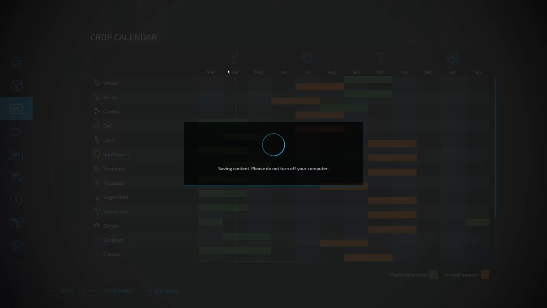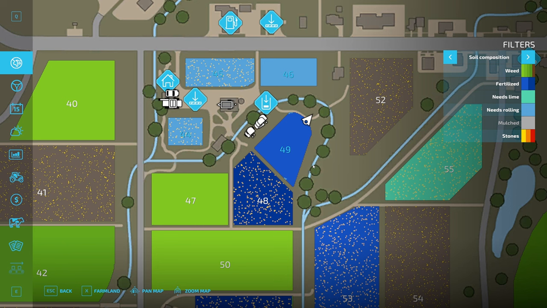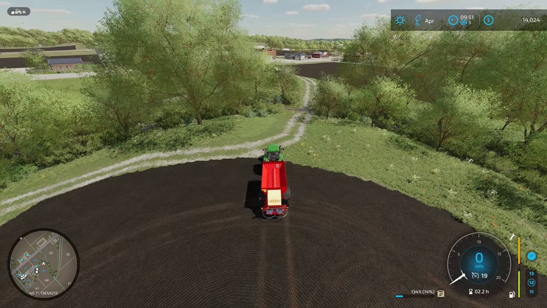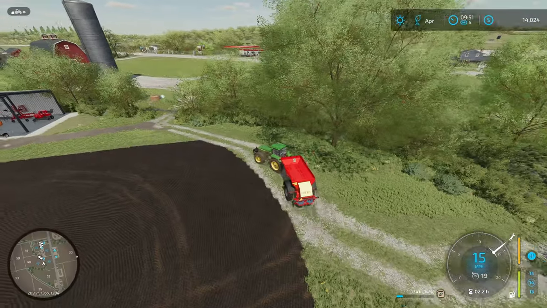Go. B. Whole field fertilized. We missed two tiny little spots with the roller, but that's fine. That's just a single application. So we do have to do one more application, fertilizer. And we're going to need to weed this both in the next month.